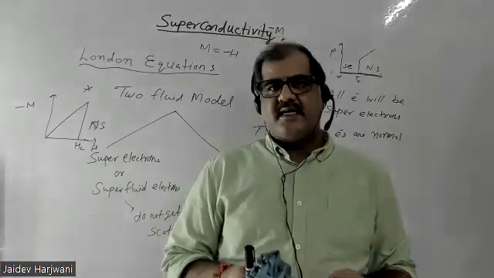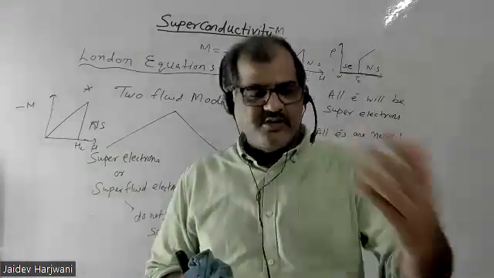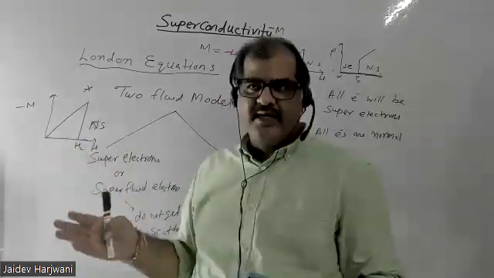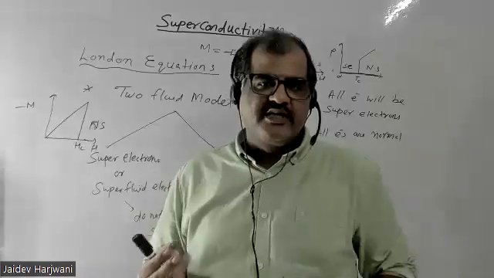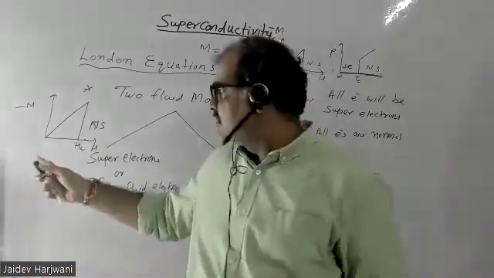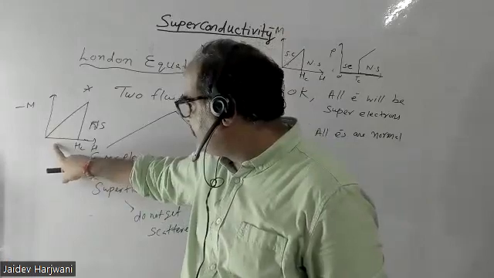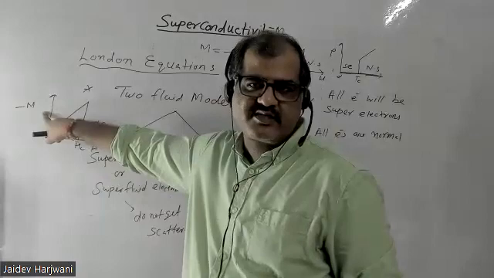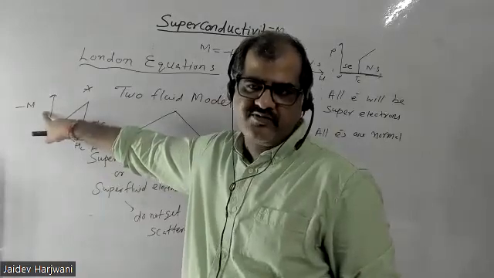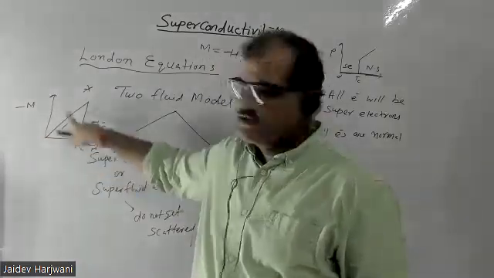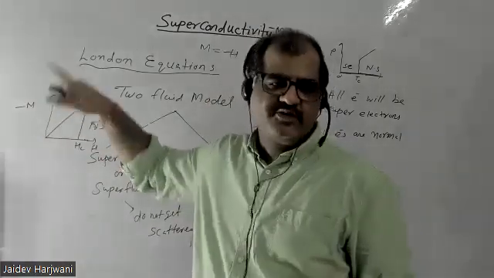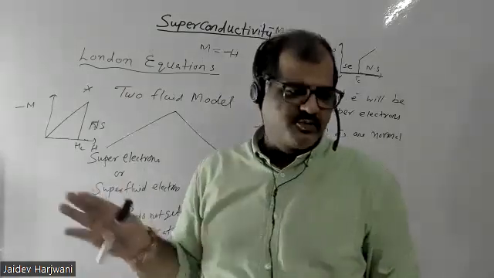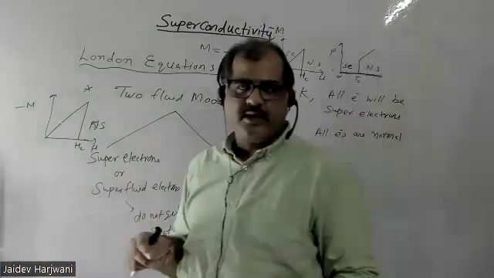Diamagnetic materials are the materials which oppose the external field. So when you apply an external field, they develop their own field, which opposes it. However much magnetic field you apply, proportionally you get magnetization in the reverse direction. So the material has its own magnetic field, which cancels out the external magnetic field. Inside the material you have zero magnetic field. This is happening in the superconducting state only, right? Okay sir.